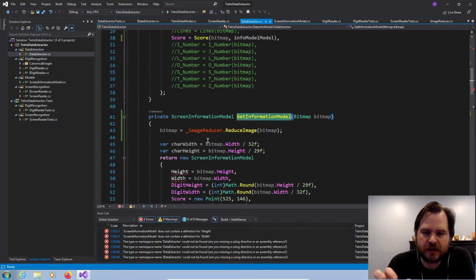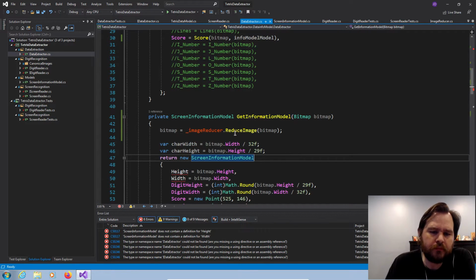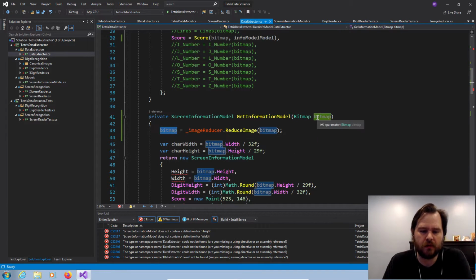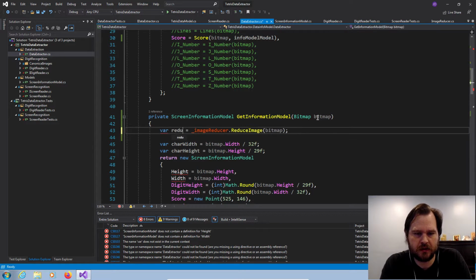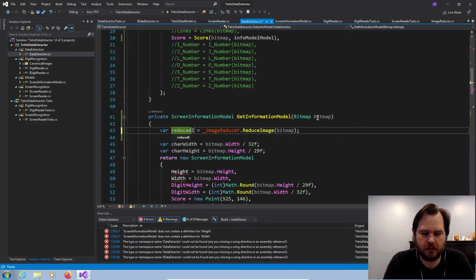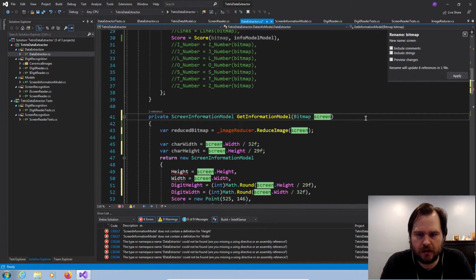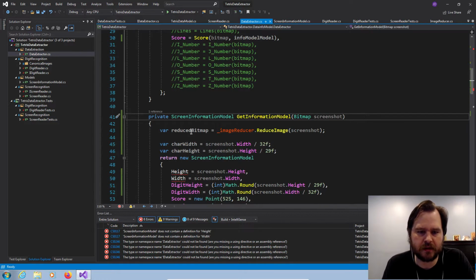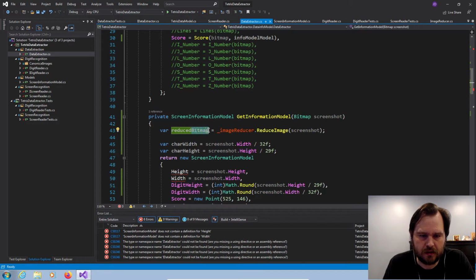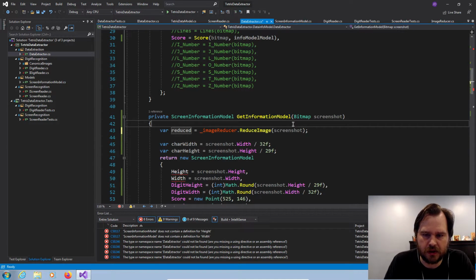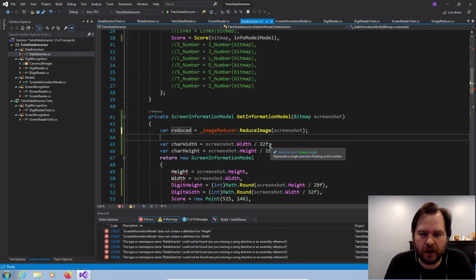So let's focus on just getting the information model. First we will reduce the bitmap. And actually, let's rename that to screenshot. We're just going to say far reduced, where we reduce the screenshot. Okay. Now character width.